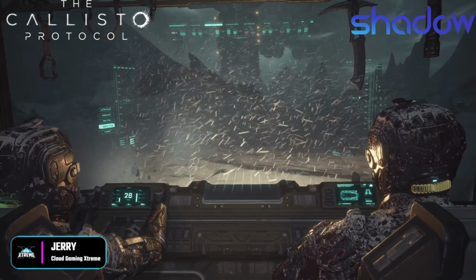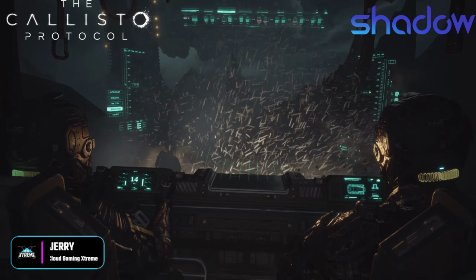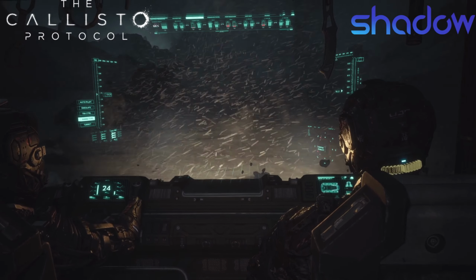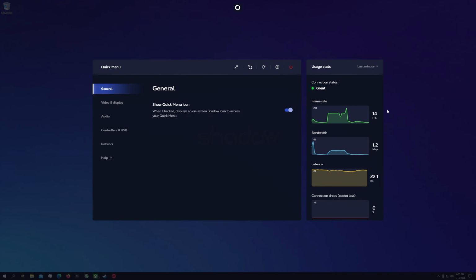We're taking a look at the Callisto Protocol running here on Shadow, more specifically their power upgrade plan, which is basically an RTX 30 equivalent. If you've missed our review on that, make sure you check that out on the channel. But we're going to take a look at some different settings here for Callisto and what we're looking at for performance with the hardware. So starting off, I want to take a look at the app real quick.